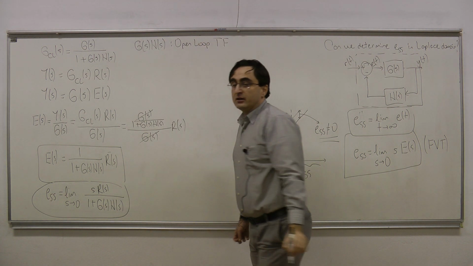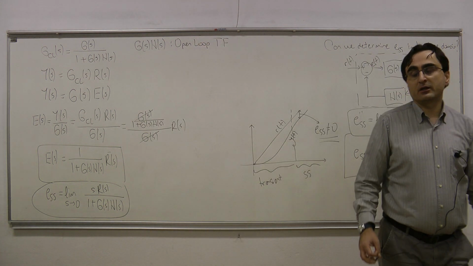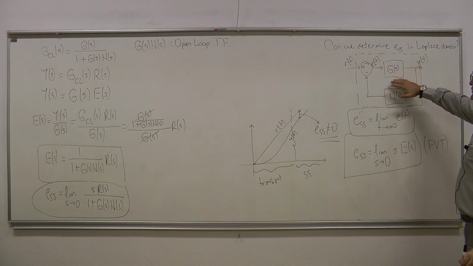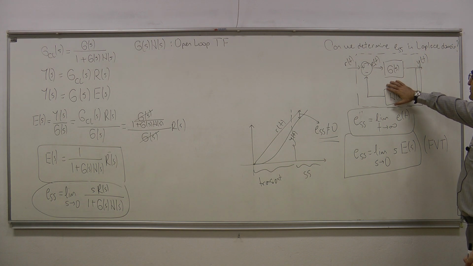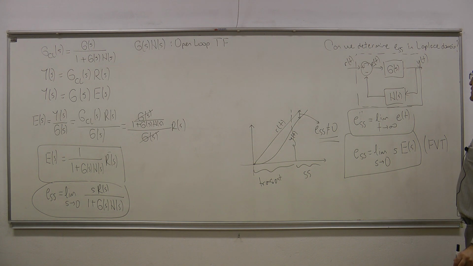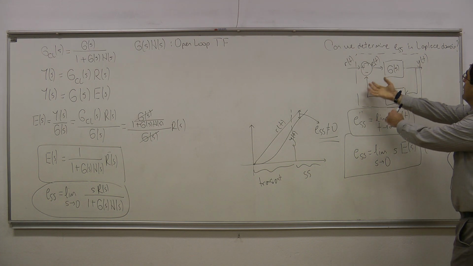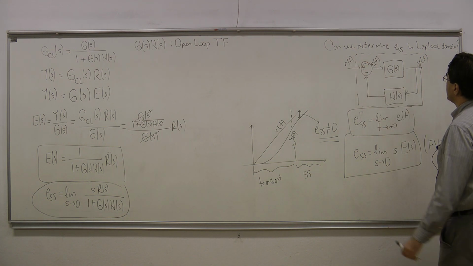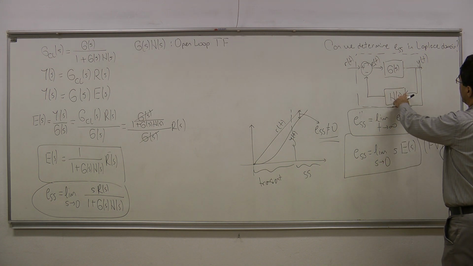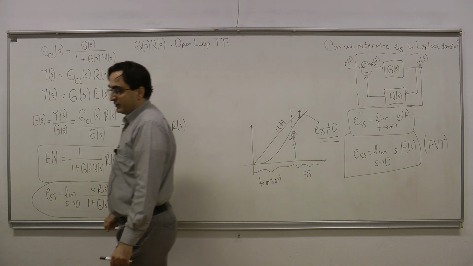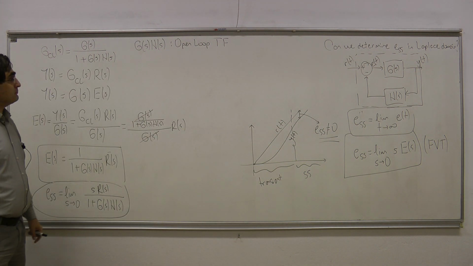Okay? That is the name of this multiplication. So when you look at this system, sometimes students think that open loop transfer function is just the transfer function G of s. It is not correct. Open loop transfer function is what you obtain when you open this loop and hold it like a wire from the start to the end. Okay? G times H is called the open loop transfer function in the control literature.